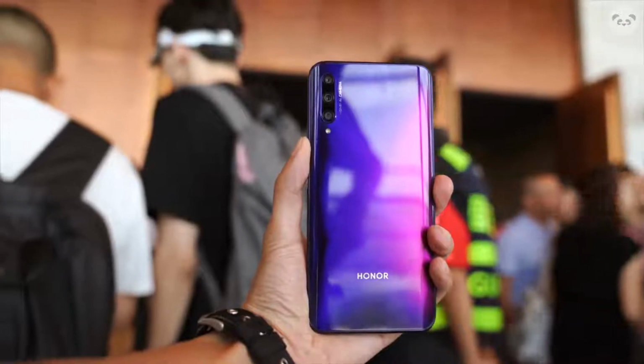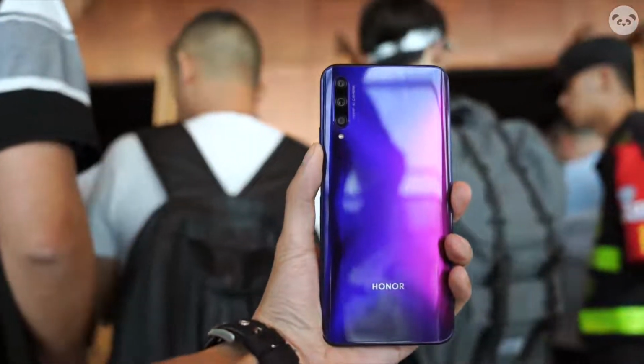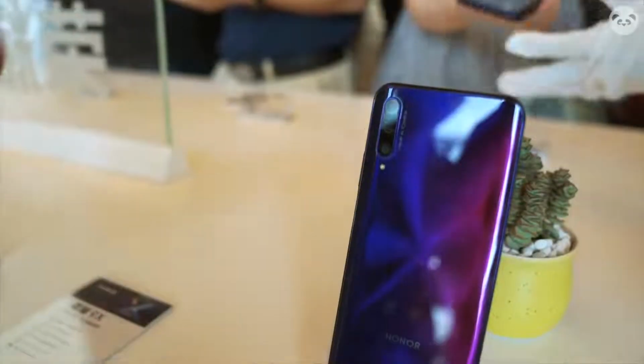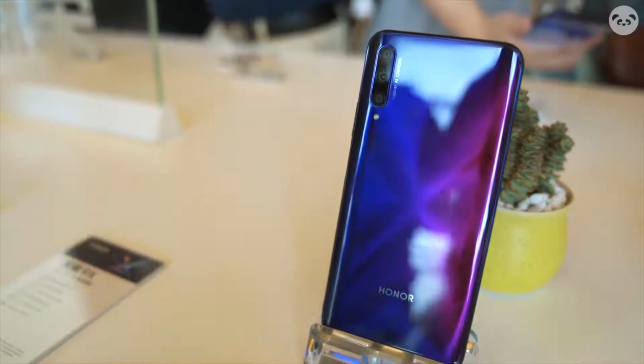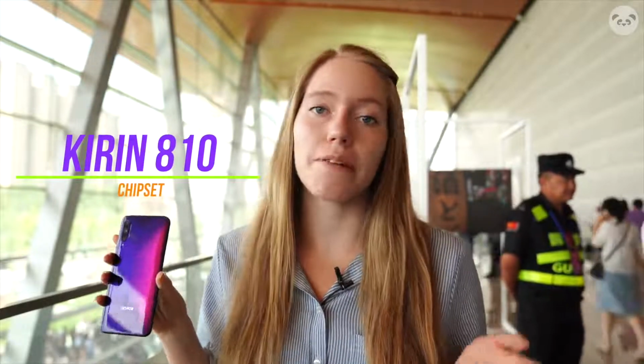In the back, we have a triple camera setup with your standard 48 megapixel main snapper. This is also one of the biggest differences between this and the non-Pro version, which features a dual setup. So the 9X Pro runs on the EMUI 9.1 on top of Android 9 Pie. And it's powered by the Kirin 980 chipset, which is an upper mid-range chipset comparable to the Snapdragon 730.